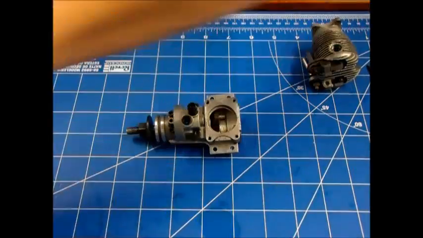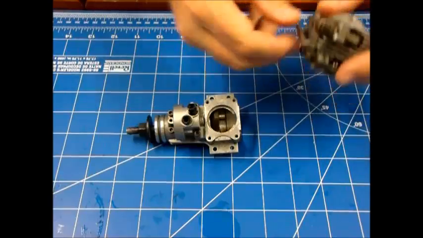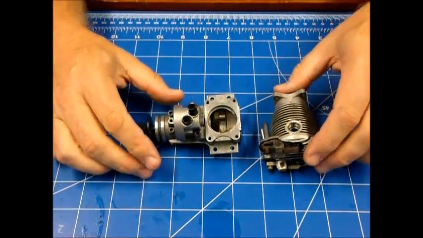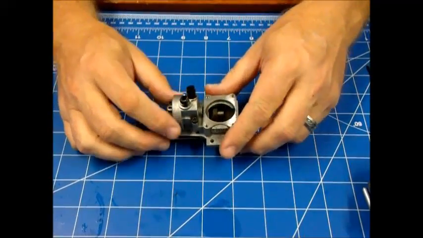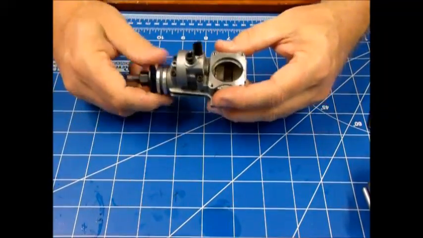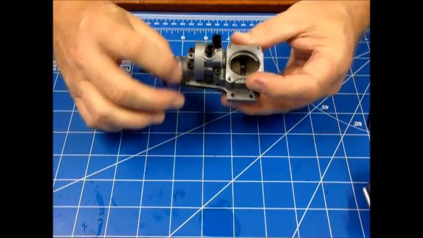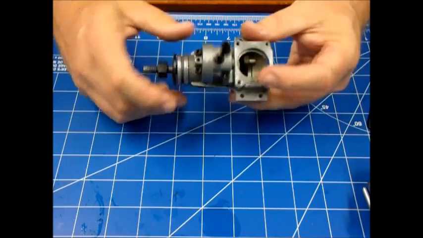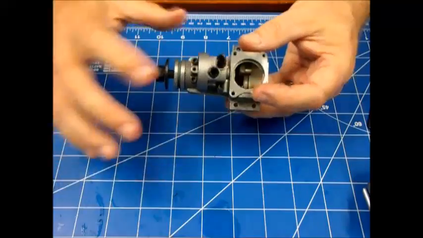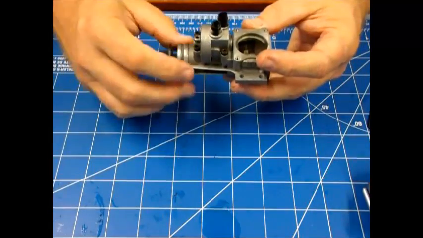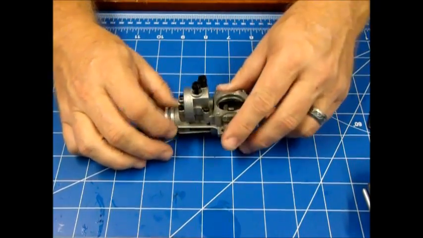I'm not going to do anything with the carburetor, I know that it works fine. It's already been disassembled once before and it's in good shape. So for the purposes of this video, we're going to basically just focus on the remaining parts here. Let's start with the timing cover. You can see the top dead center here on this engine. Unlike some OS engines, there's not really a mark that indicates where top dead center is because this prop or thrust washer can come off and go on anyway, so there's no need. The crankshaft is not keyed like it is on a lot of OS engines.